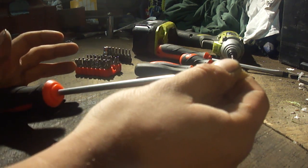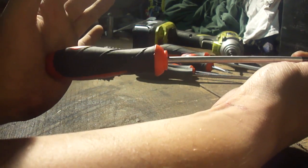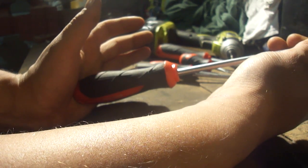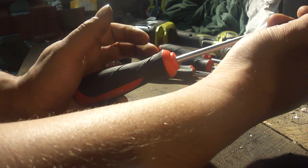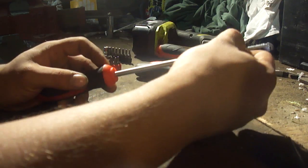Many times when you are using a Phillips, you need to put pressure from the back of the screwdriver while you're trying to extract your screw. That commonly happens because the engagement is not always perfect — different size Phillips work for different size screws and you can't always get them 100% perfect. A lot of the time with home mechanics, you don't have a full set, or you're working with something that has been a little rounded or a little stripped. Pushing on the back will help you a lot.